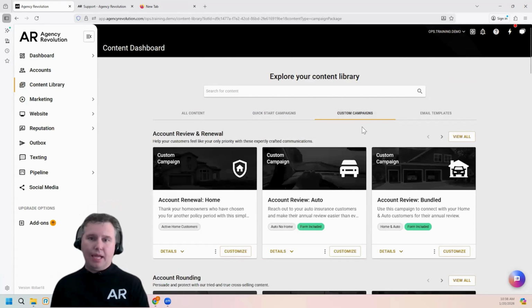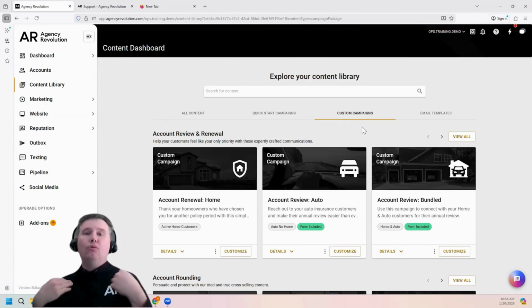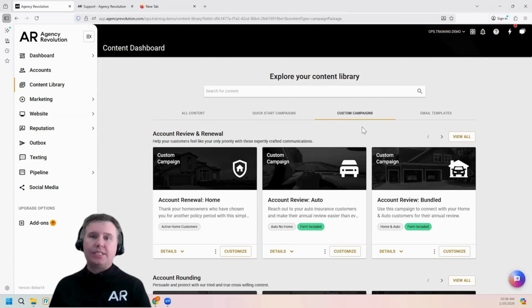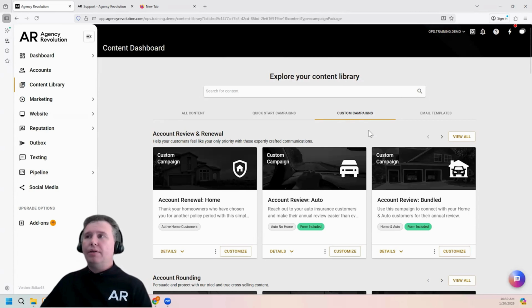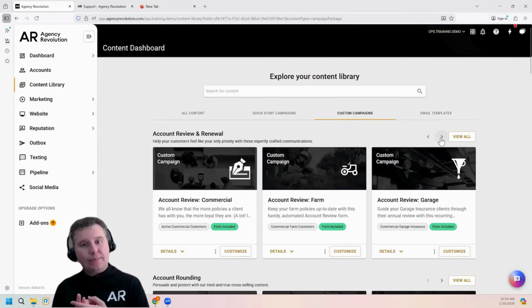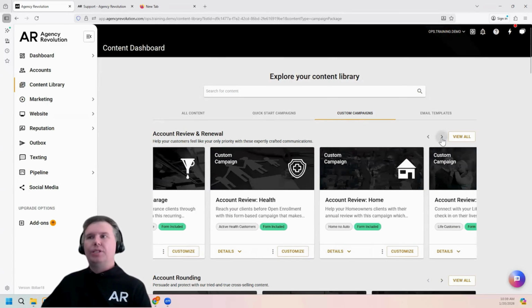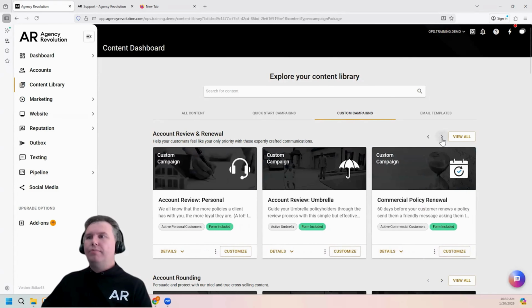But on the custom campaign side, this gives you the freedom and the flexibility to add further customization to the automated campaigns. And if you were to ask me, what do I recommend? I will always say to customize a campaign. It just gives you a level of freedom, and it's not terribly complicated to do it. So let's go ahead and take a look at an example together. I'll show you how to customize it, and then we'll talk a little bit more about the functionality of the automation itself.